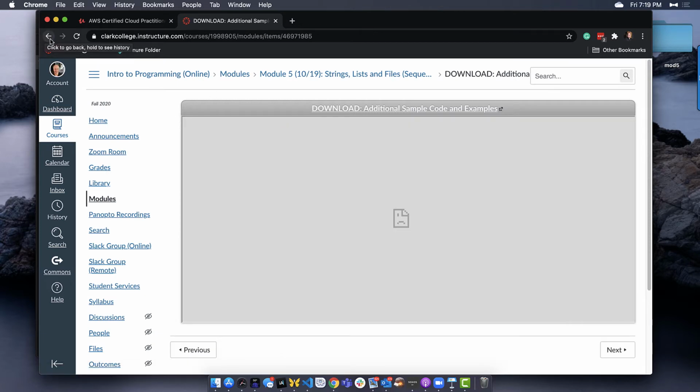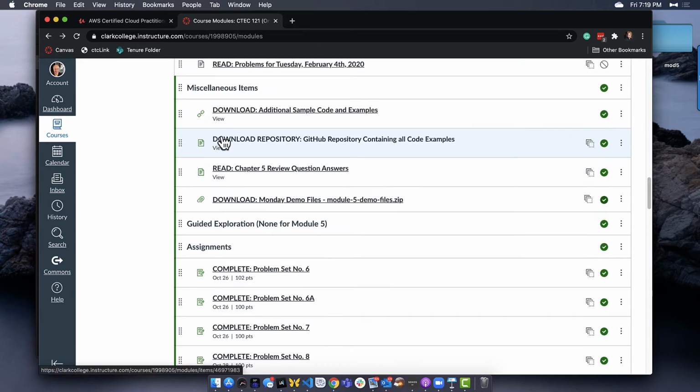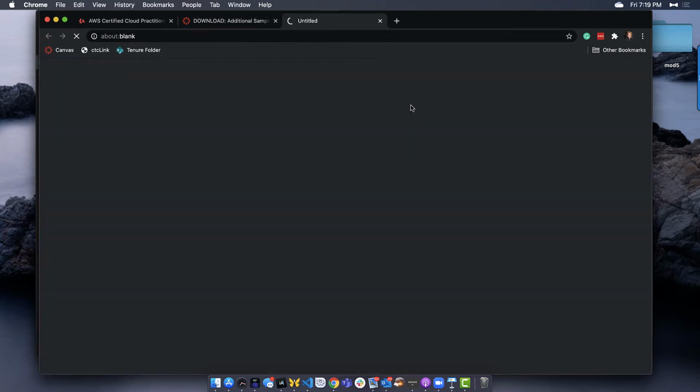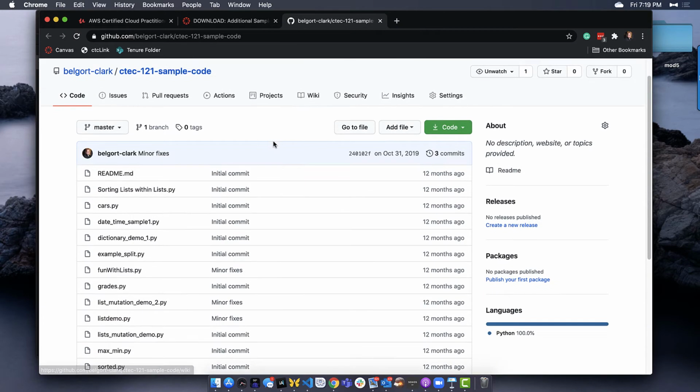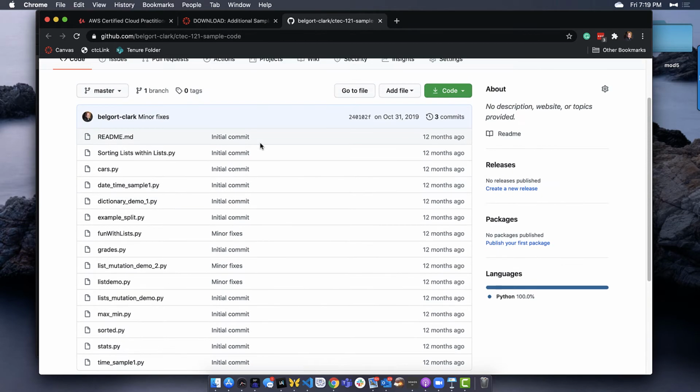I should show you this because somebody brought this up. I'll go back to module 5 and click on download additional sample code and examples. When you get this, just click this right there, and you'll be brought to this page here where you can then see all these different examples of code and stuff like that.